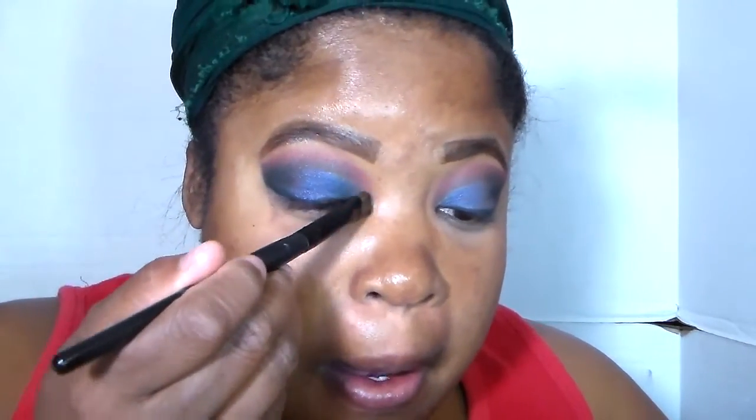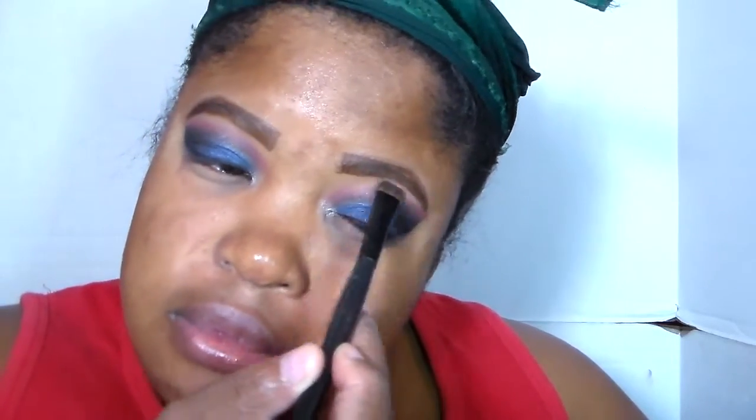I'm going to take Basics to Basics from Ruby Kisses, and I'm going to apply it in the inner corner, and I'm going to apply it on the brow bone to give it a little bit of pop. So we're going to make sure that it's popping. Yes, it's popping.